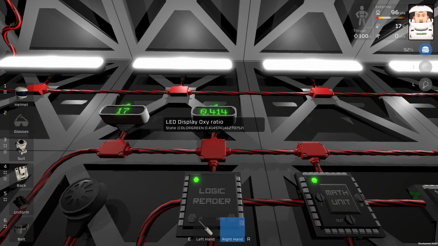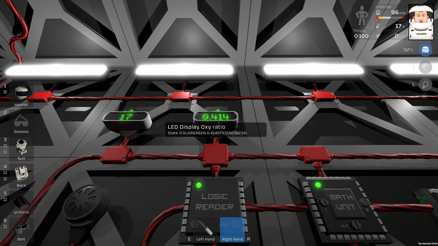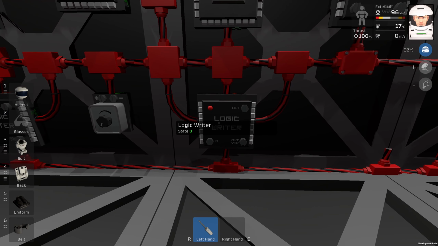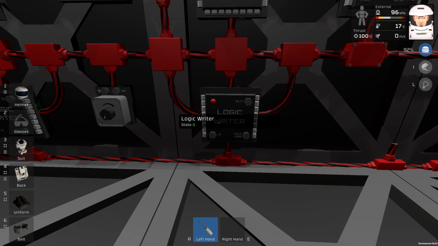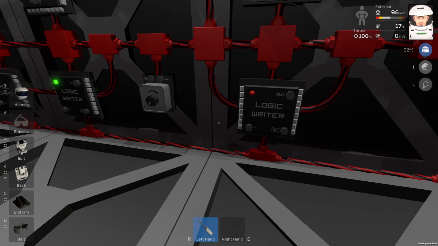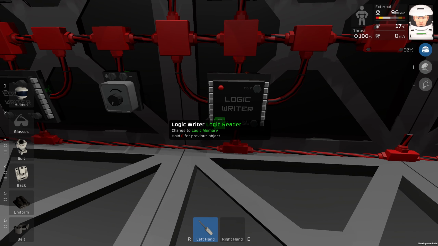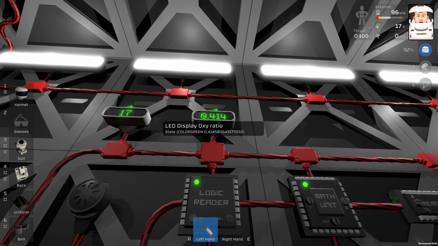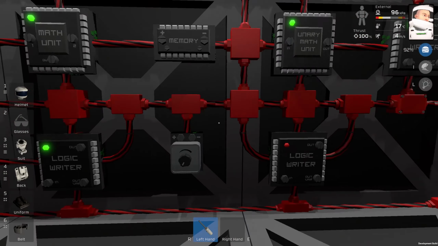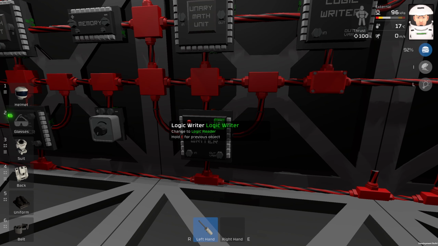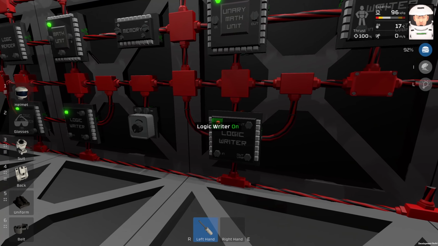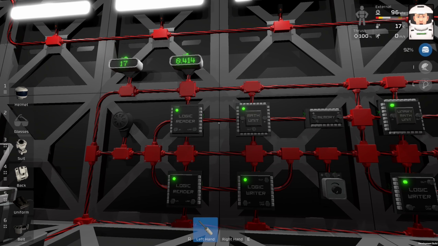We need to switch that LED display to a different mode, and we will use this logic writer for it. So the input is this dial, the output is LED display oxygen ratio, and the variable is mode. Nothing is changing right now.